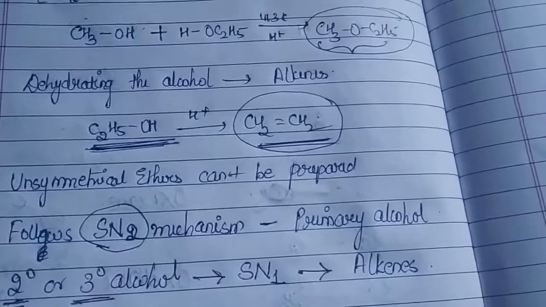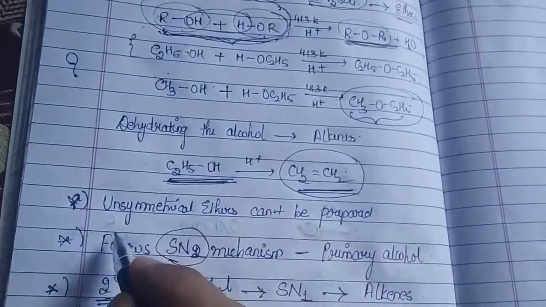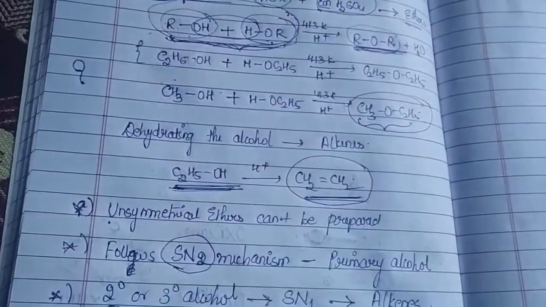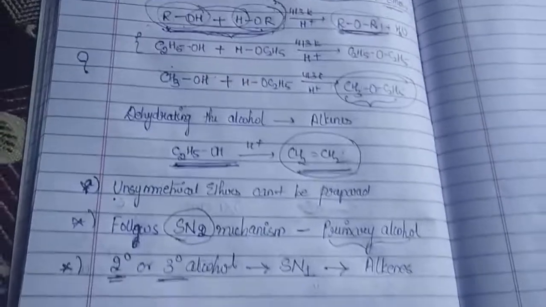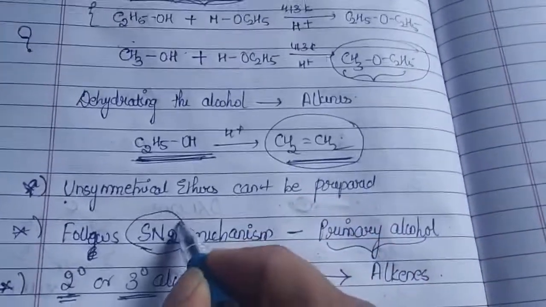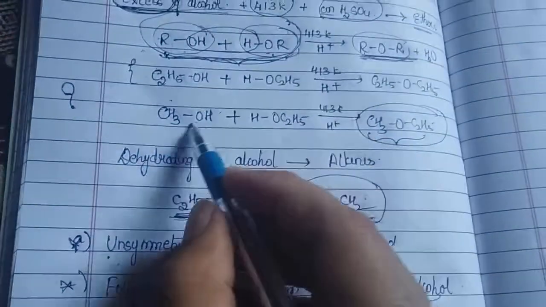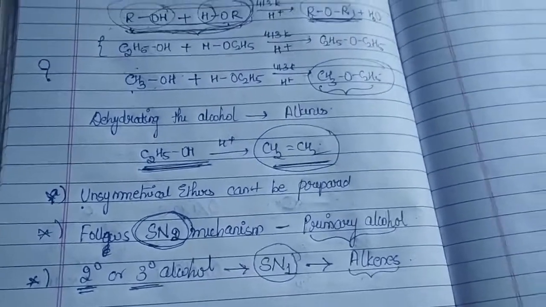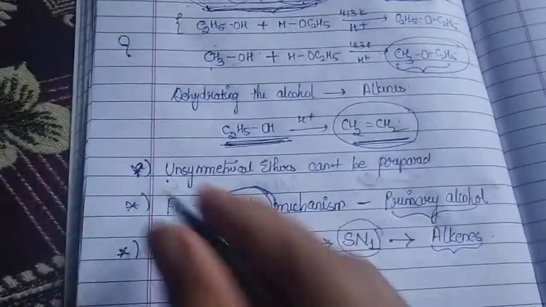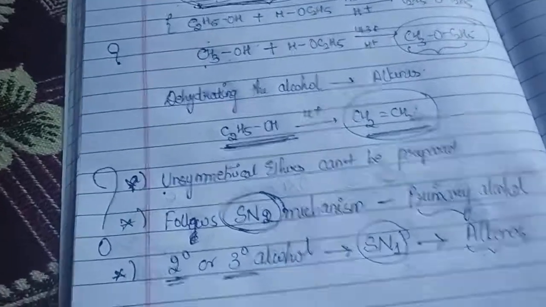So what are the 3 important pieces of additional information we came to know from the dehydration of alcohol in the preparation of ethers? First, through this method, only symmetrical ethers can be prepared. Second, whenever we choose a primary alcohol to undergo dehydration to form ethers, it follows SN2 mechanism. Third, whenever we choose a tertiary or secondary alcohol, it follows SN1 mechanism, and moreover it gives us alkenes, not ethers. Of course, now a big question mark arises within us. Why is this so?